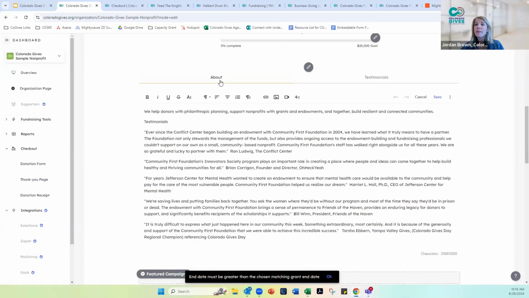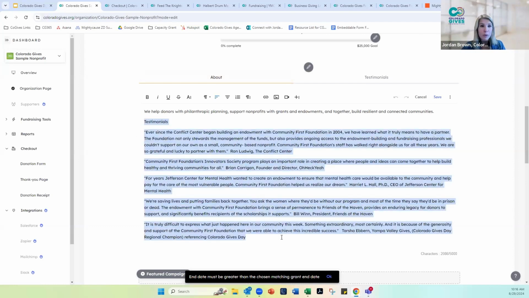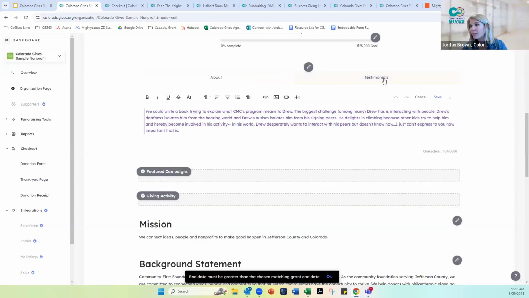Next, we want to focus on the About section. And so I'm looking at everybody out there. You have old text content on your page. If you take nothing else away from today, we want you to log in and we want you to take away all of these testimonials that were dropped here when we changed platforms in 2022. If you really feel compelled to keep those testimonials, go ahead and move them here.